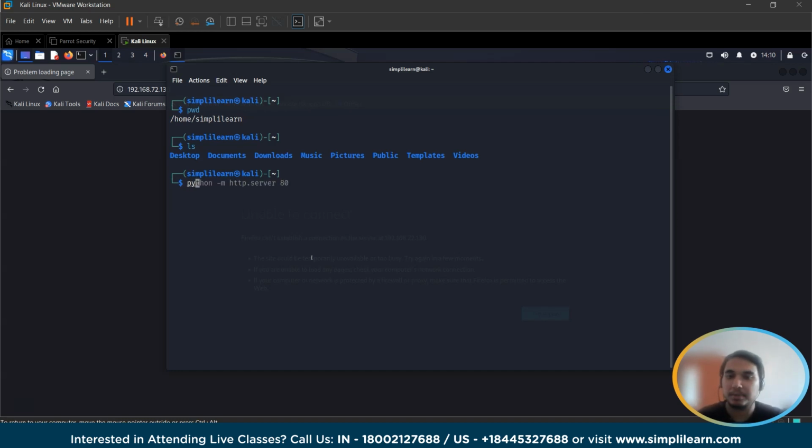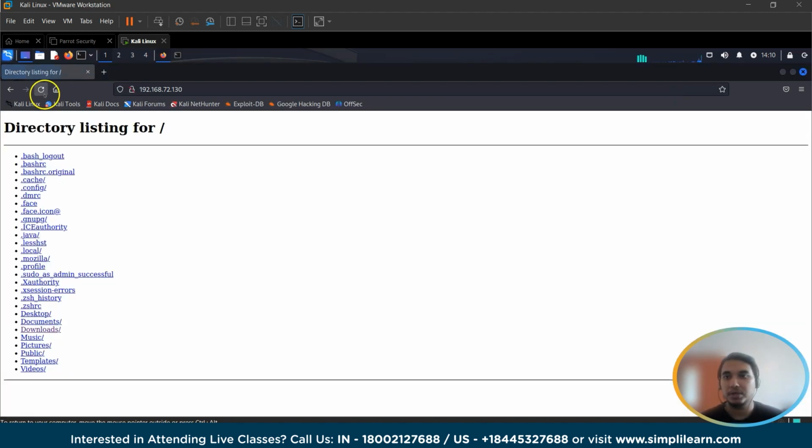So if I host the Python HTTP server from this folder, I just press enter, and you can see it says serving HTTP on 0.0.0.0, which is basically your local IP address, and I'm using the port 80. You can use whichever port, that's not really important. If I refresh now, you can see I see all the folders that are available: documents, downloads. These dot files are other things that we've already seen using the -la command. So all the files are now hosted properly as expected.